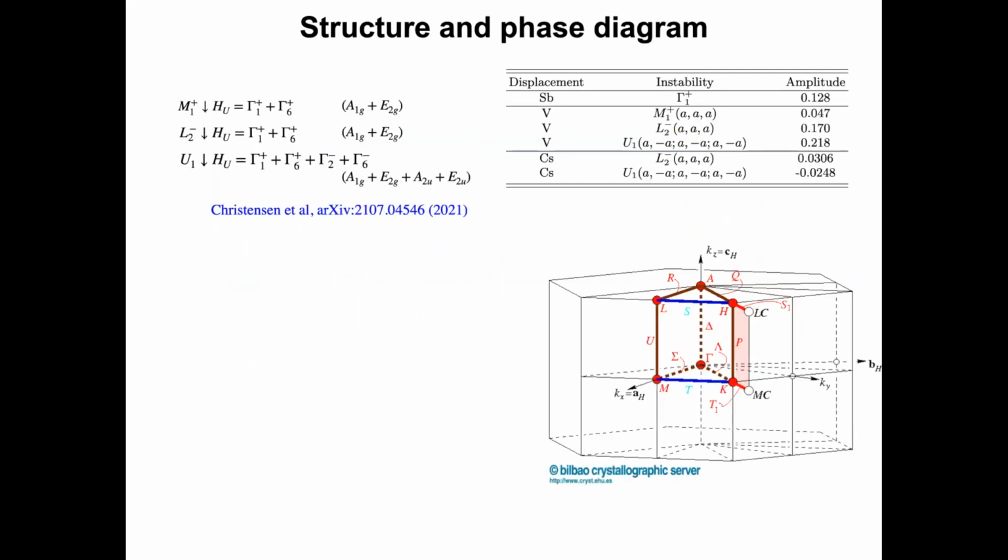Okay, so now the complication comes. This is now important. What is the symmetry of the ground state of the charge density wave? That is a group theoretical question, and it has a group theoretical answer, a precise answer. The answer is the following: if I do this 3Q folding to the new gamma point, the new unit cell can be either gamma 1 plus or gamma 6 plus symmetry. In conventional point group notation, that means it's either A1G or E2G. If it's A1G, then the only broken symmetry is translational symmetry, and no point group operators are broken. So the C3, C6, everything should stay intact.